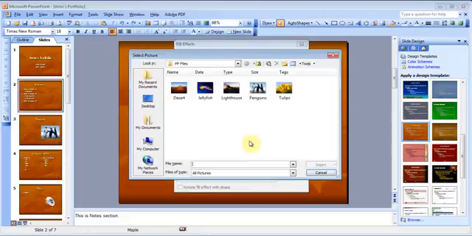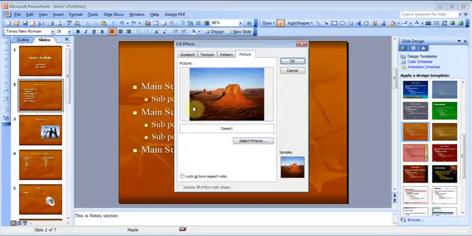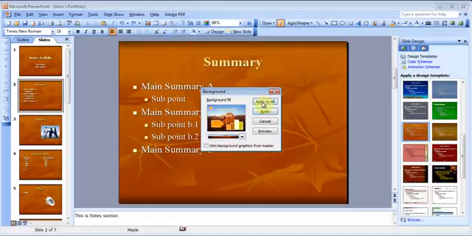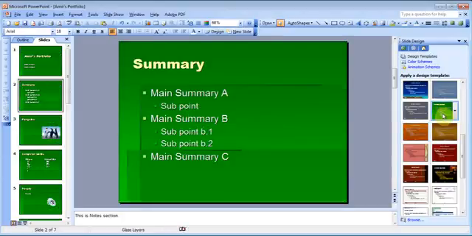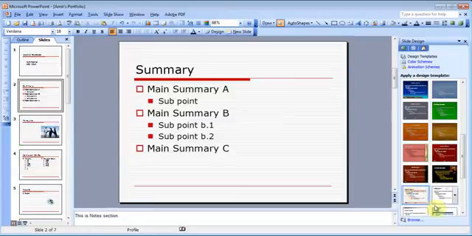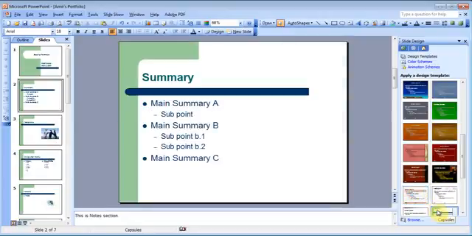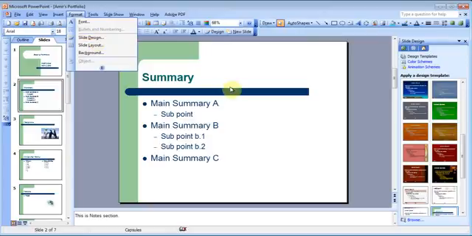So I'll click here and I'll take, say, this one. Click OK, and I can apply to all. Now the background has changed. So you can apply to one slide or you can apply to all the slides. Different designs will give you different options. Then you can change your mind and click on anything and it will change again. So this is format background, and before that format slide design.